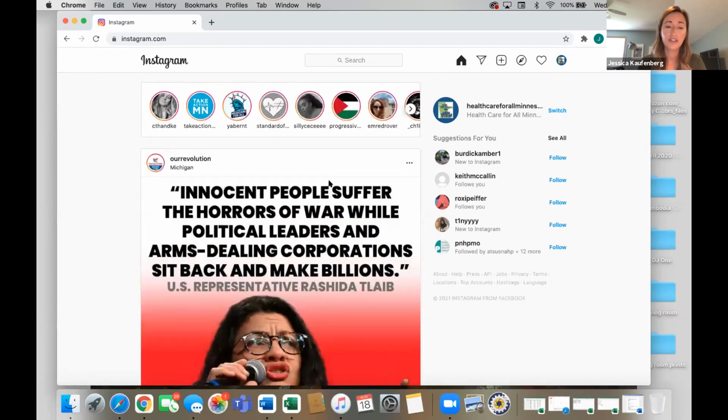Another feature of Instagram is Instagram stories. They are along the top, just like in Facebook. They're only there for 24 hours. And like Jen said before, it's a great way to promote events, or if you're at an event and you want to show a video of what's going on or a photo, it's a great way to put the content out there. It prioritizes that content and shows your friends that this is something important, or a call to action.